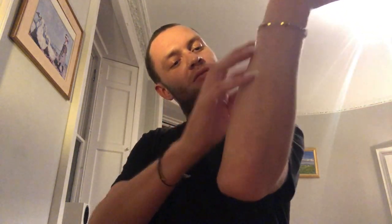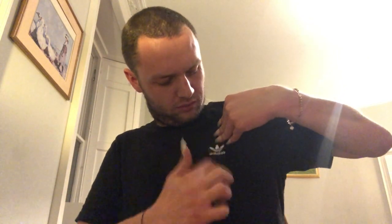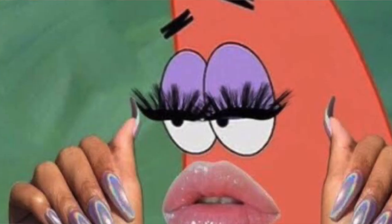My arms are starting to go super red, so I might have to stop doing this soon. Honestly, wearing these, I feel like that meme of Patrick Star, and that's on period love with the fake nails. That's exactly how I feel. But yeah.